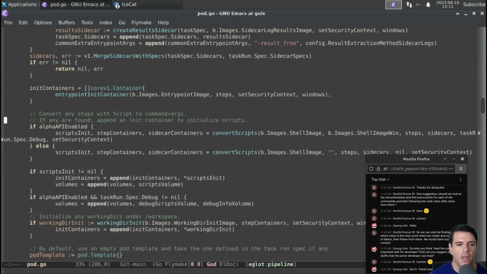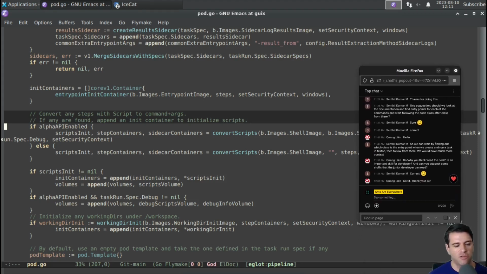Okay, whatever. All right. And then we're going to convert any steps with script to command plus args. So I guess the script has a capital S. So I'm guessing in the Tekton YAML stuff, there's something that's called script. And that's like a convenience, like syntactical sugar, I guess, for it's going to be converted into the more Argo CD style, at least as created by ChatGPT. I don't know if that's the real Argo CD format, but it's going to say like this, here's the container, here are the commands to run, as opposed to being like a separate scripts thingamajig.